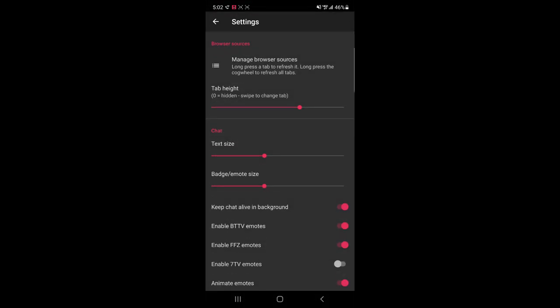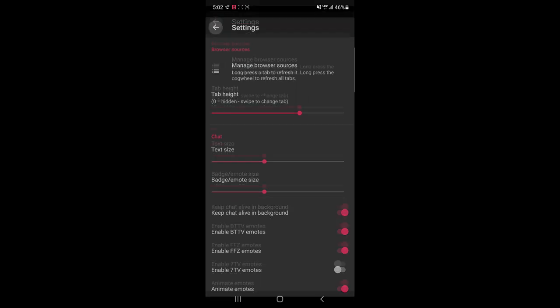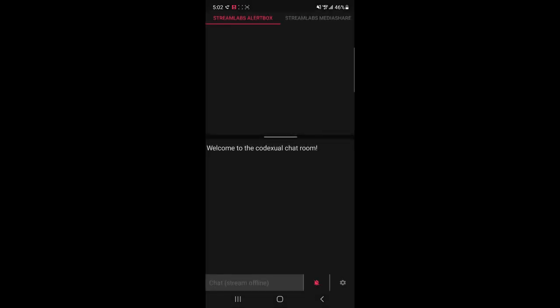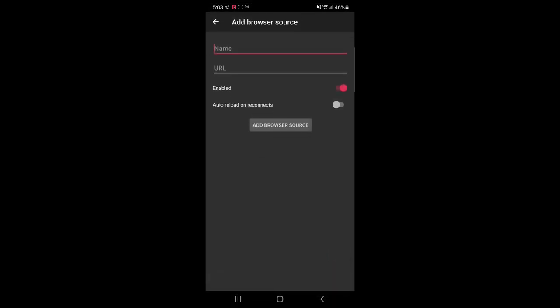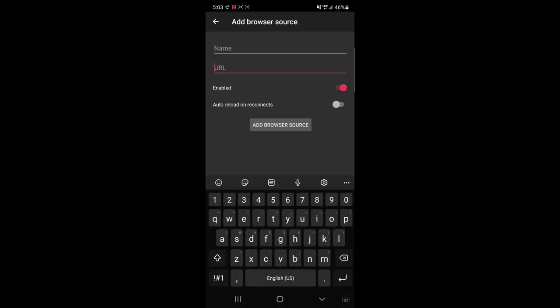A couple of things is you can manage browser sources. So if you want alerts to play from your Streamlabs, Stream Elements, or you can even pop in other overlays that will send off alerts, it will play through this icon here, or through this app here, and you can toggle either one. They're both always active, so you don't have to have one always selected, but it will always play. And you can import, export, and if you ever uninstall it, you hit the plus button and then you name it whatever you want, and get the overlay URL from Streamlabs, Stream Elements, and so on and so forth.